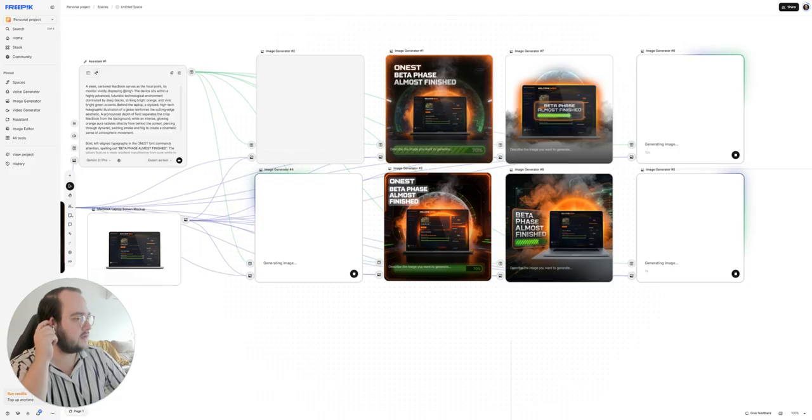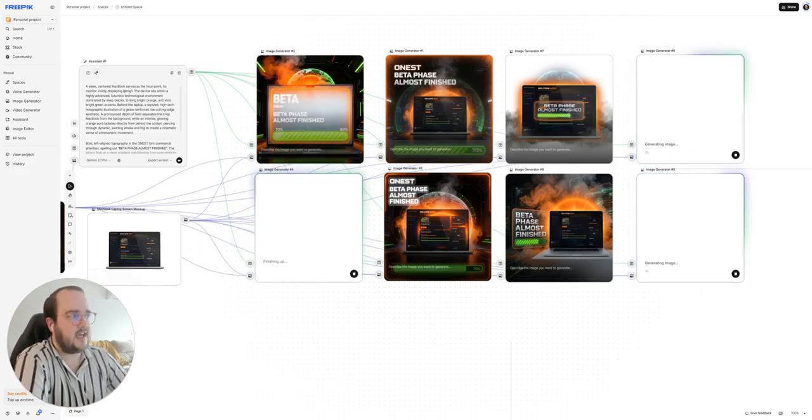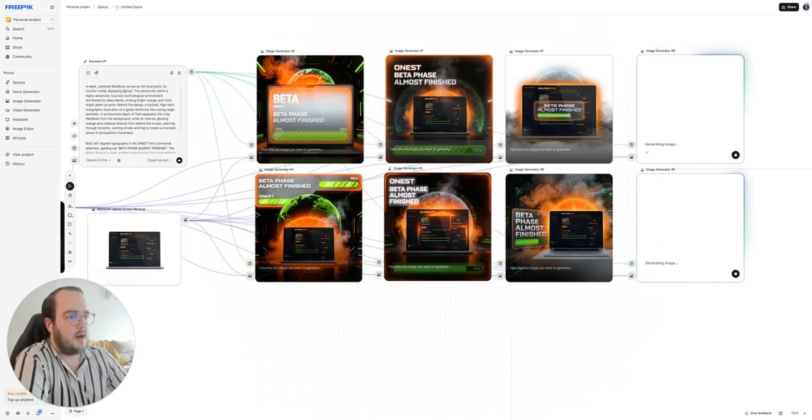And the cool thing about this is that you can see the elements that you like from each and then kind of copy from those. You can also see which models created the things that you are mostly looking for, and then continue from there.